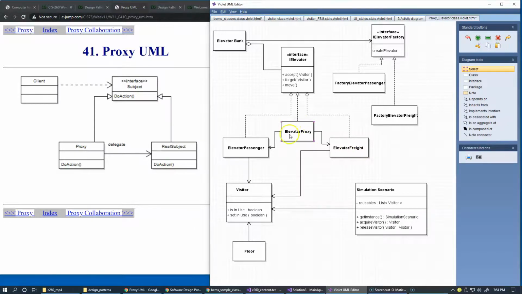But at the same time, on top of this, the elevator proxy may check the current direction of the elevator, for instance, and find out how many times during attempts to move this elevator changed its direction. Or we can count the distance traveled by the elevator using some sort of units, maybe how many floors, or how many times the doors have been opening and closing. And the benefit of this is that we're decoupling the idea of statistical data from the actual implementation of our elevator class.